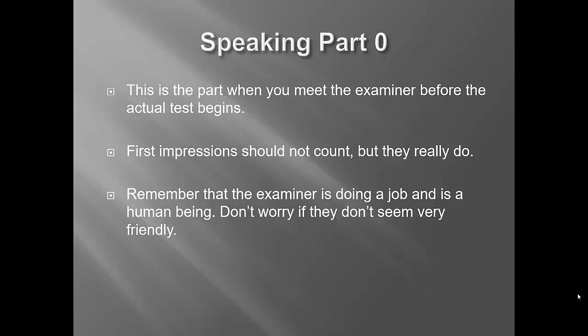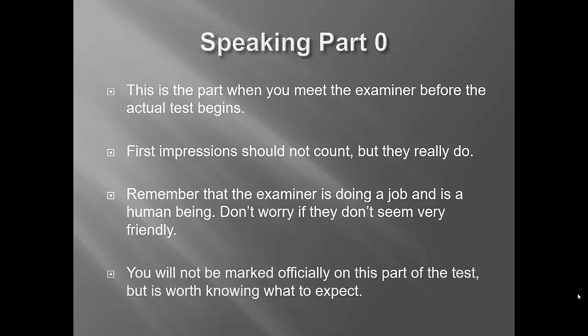Most people doing the test aren't at your level. Most people are kind of band 5, band 6 level, and listening to people at band 5 and band 6 can get quite tiring. So you might be the 20th person that the examiner has spoken to that day, and they're not going to be really bubbly and really friendly to you. That doesn't mean that they don't like you. That just means that the person is doing their job and they might be tired. So in speaking part 0, if the examiner comes across as a bit unfriendly, don't get nervous, don't get stressed out. It's just who they are and the situation they're in, not you.